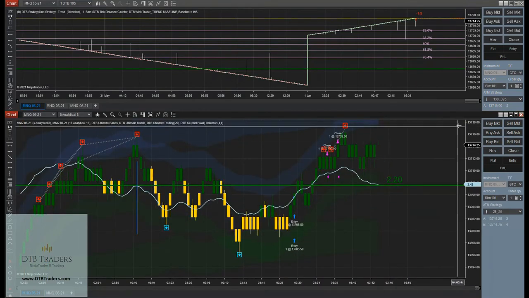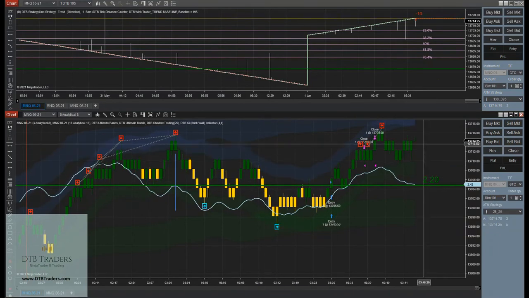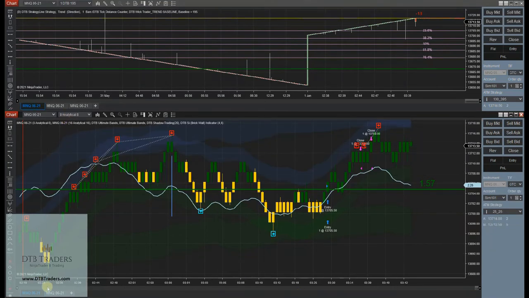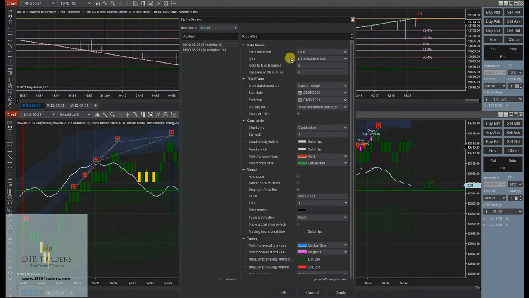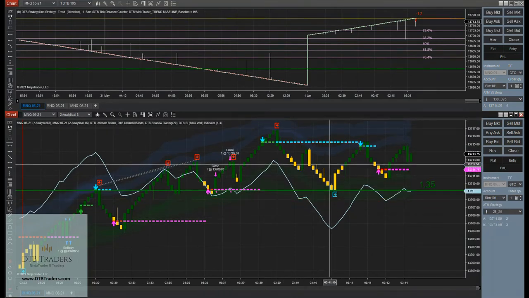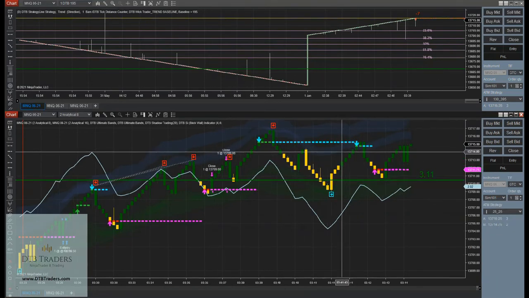So if you can, try to work off the tick charts, at least until you can understand the incredible value that they give. And the DTB analytical bars give a really good painting of the bars to show you who's in control of the price. You've also got the option to go into your data series and amend some of your settings. So you could go for like a 2 and an 8 and a 2 and a 16 as some options for the bars, and that can also give you some assistance in trading support and resistance.